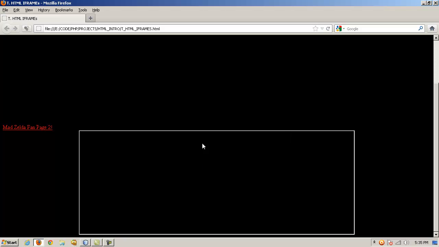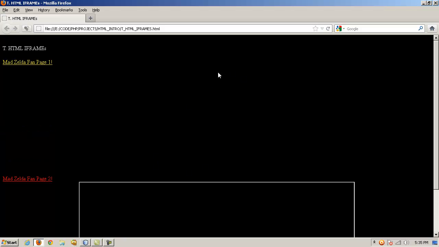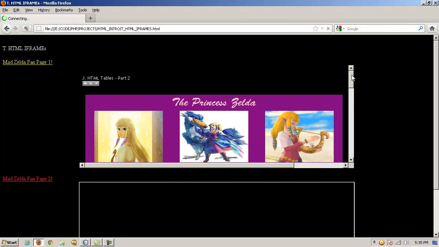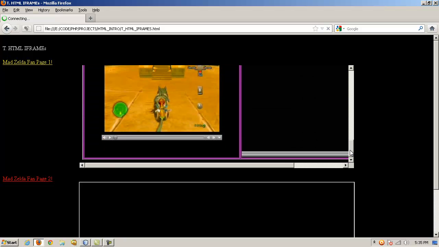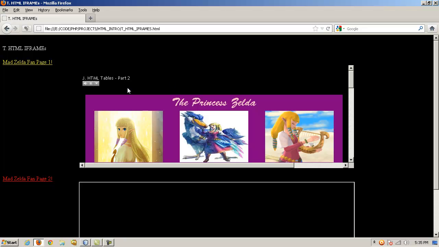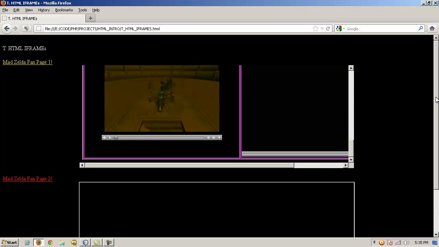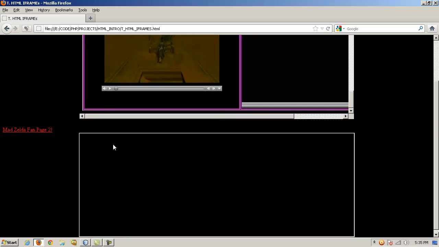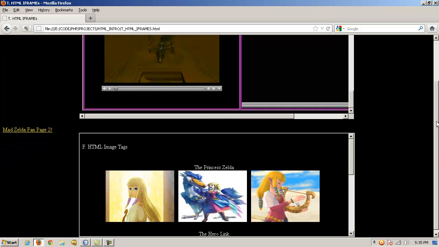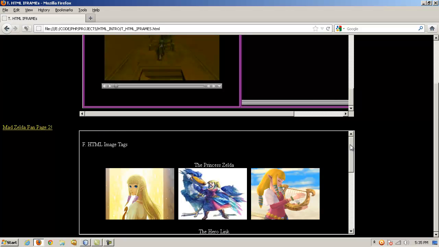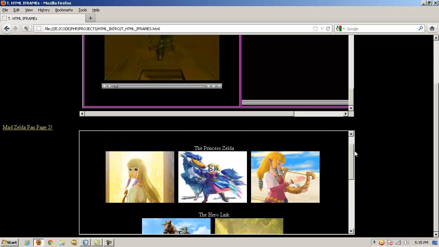Alright, so notice this iframe has a visible border, and this iframe is invisible, it has no border. But when I click the link, watch what happens. Okay, and so it loads the page, videos and all, into this iframe. Okay, and I can play the videos or whatever. Alright, so it's actually embedded within the document. Now I'm going to click on the second link, and it's going to load this page inside of the iframe with the border. And again, here's that page.